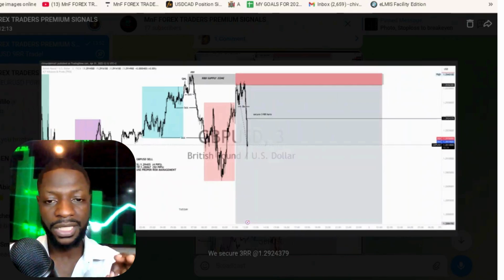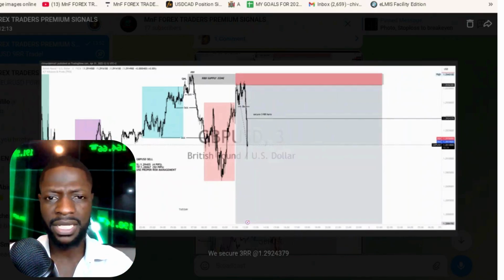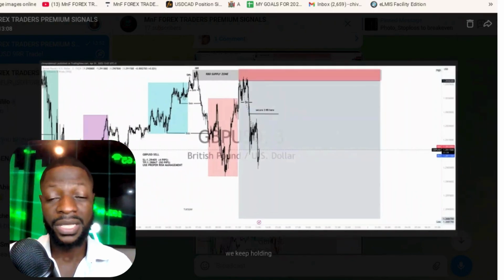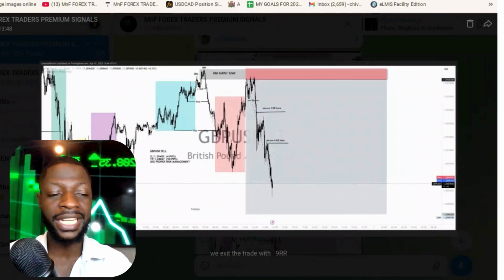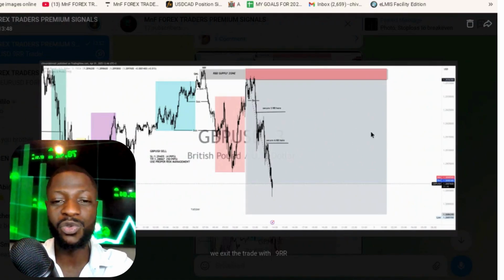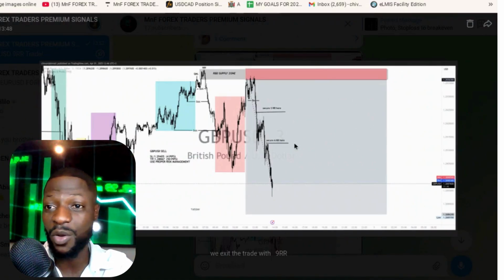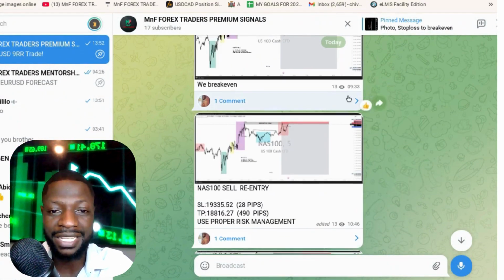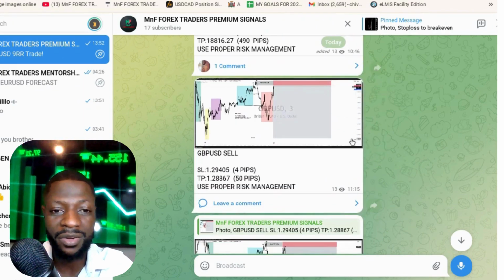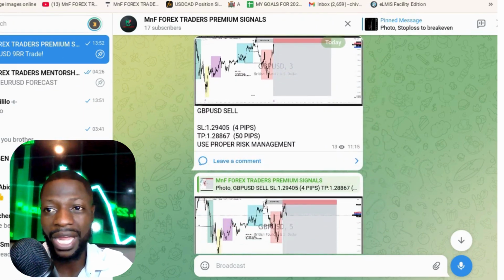From that time, the market dropped with big momentum candles, and then right here the market continued to go, and we kept on holding until we ended up getting out with a 1:9 risk reward ratio, which is amazing. And every step of the way was updated, as I've shown you right here in our private community, every step of the way, and that's what you get.